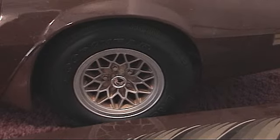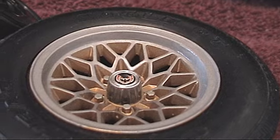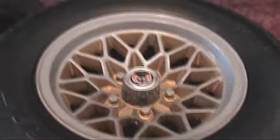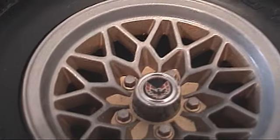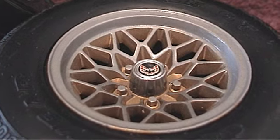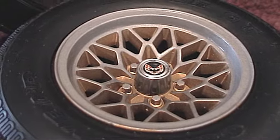First thing, the wheels. I went through the extra trouble of actually painting. I got this one that's off here. I actually painted in between. I think I painted the whole wheel gold, and then I touched up each spoke on the snowflake, and actually painted the tops of those lug nuts. But as you can see, what happened here is after I painted the silver on, and that is silver, believe it or not, I put a gloss coat over the whole thing, and that made the silver dull.